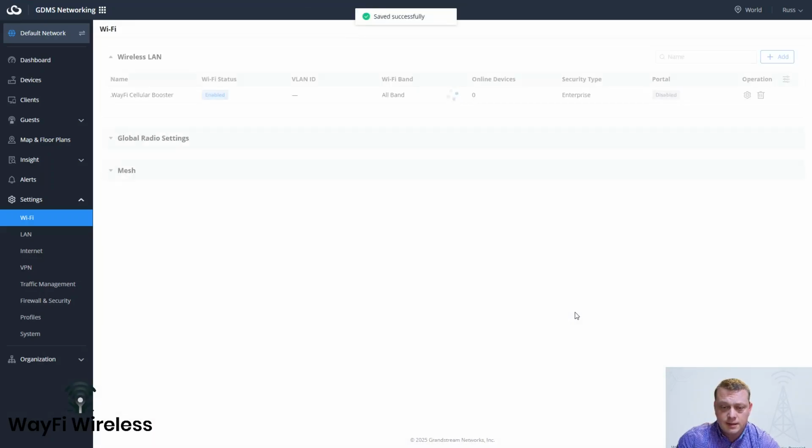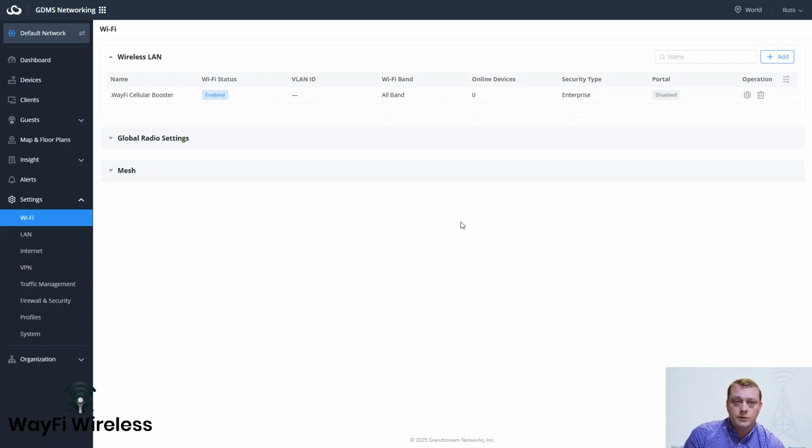And that's it. After that, congratulations. You've got now devices automatically authenticating from all over the world onto your Wi-Fi. And if you've elected to register this with WayFi, now you've got paid traffic coming on to your network, and cellular carriers are paying for your coverage. So make it easy, make it simple, make it WayFi.